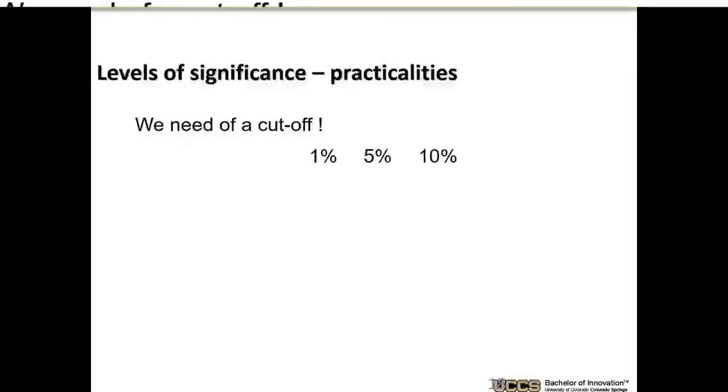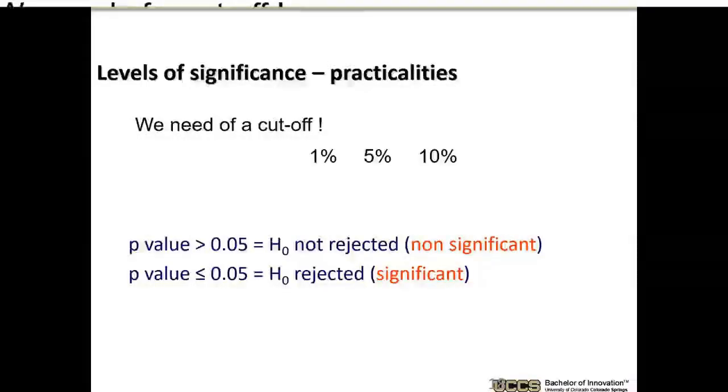So the levels of significance, we pretty much need a cutoff. The most common: greater than 0.05 is considered not significant, H0 is not rejected, and below 0.05, H0 is rejected. But sometimes we'll do this with 0.01, depends on the situation. So if I ran 100 experiments and I used 0.05, what do I expect? I expect to be wrong 5 times out of 100.